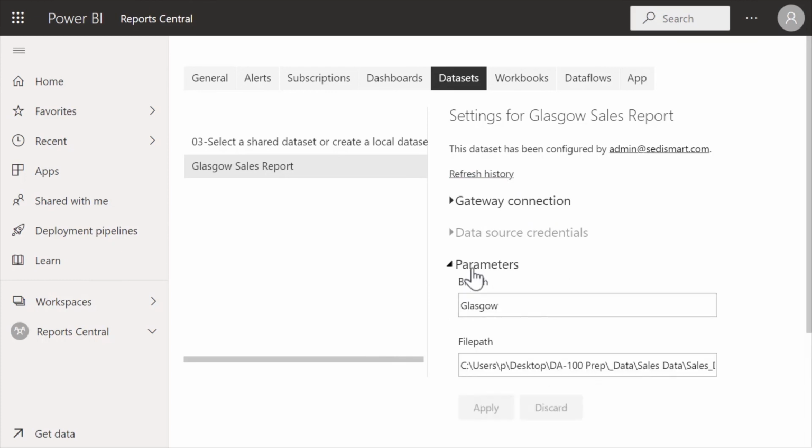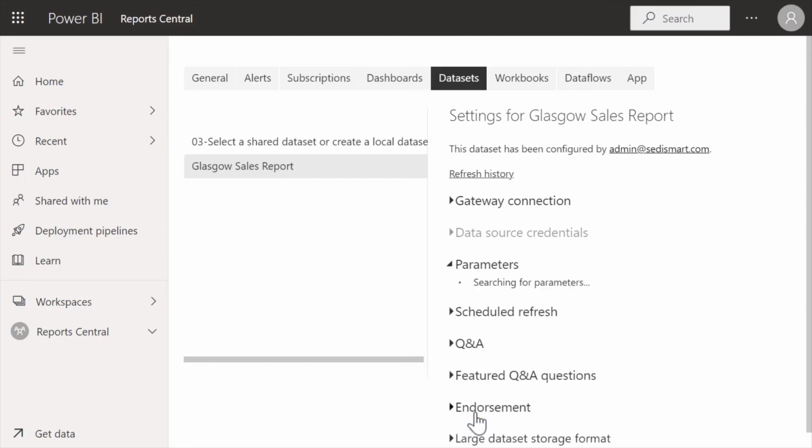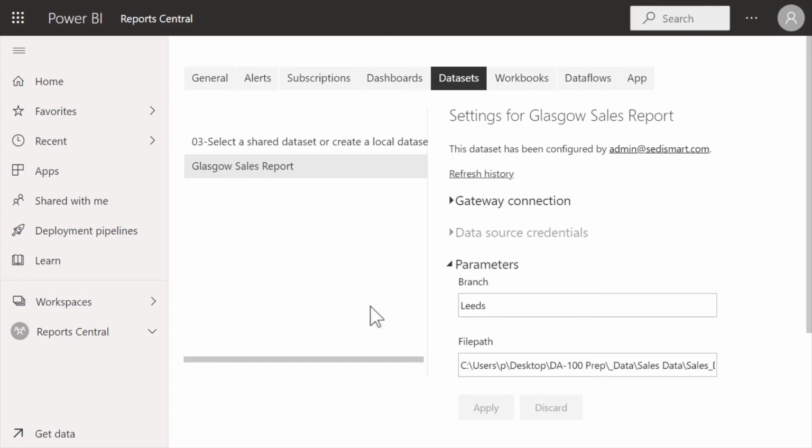So any dataset that has parameters, you can simply go into the settings and then change the parameters. So from the Power BI service, I can go in here and type a different branch name, and if necessary, a different file path, and then apply. And then, of course, I would need to have a gateway in order to be able to pull in the information for that particular branch.